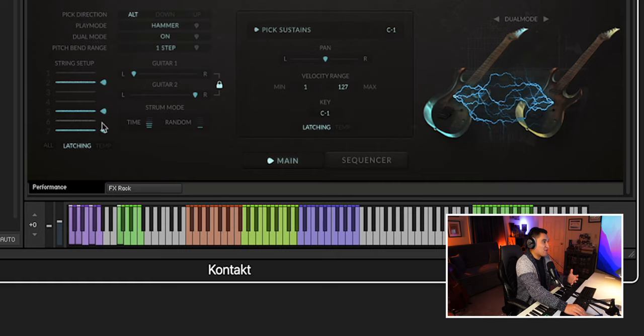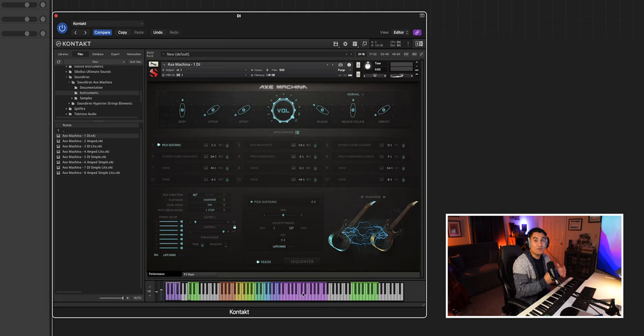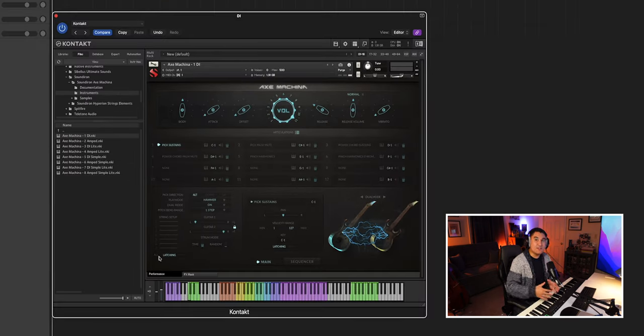But then if you want to mix the sound of all the strings overlapping, you can press this all button and it turns on every string in the string setup. So you get the full range, but there's a subtle mix between the different strings. Versus off. So when they're all off, you can hear the difference in timbre between each string, but when it's on, it becomes just one blended mix, which I really think is cool. And you can always adjust whether it's latching or temporary.